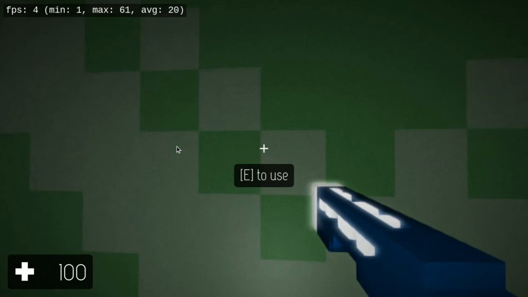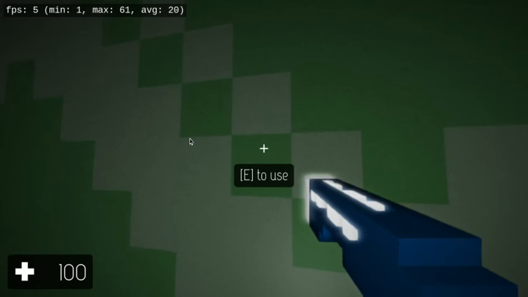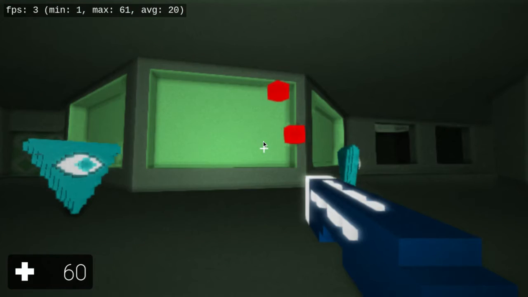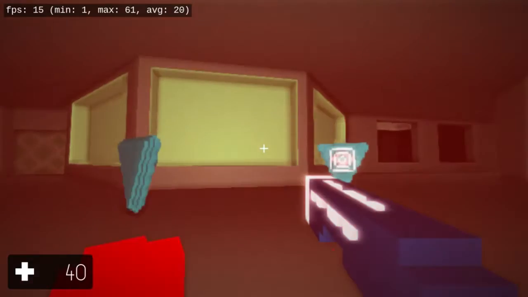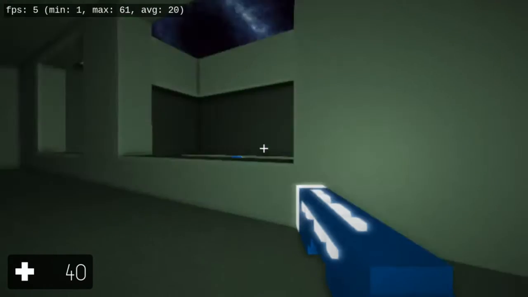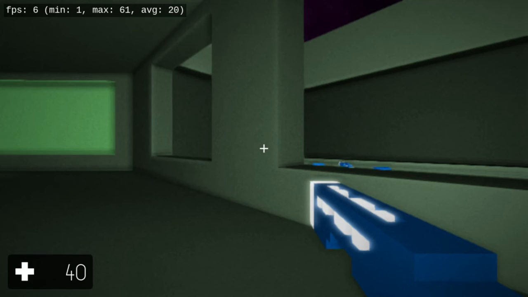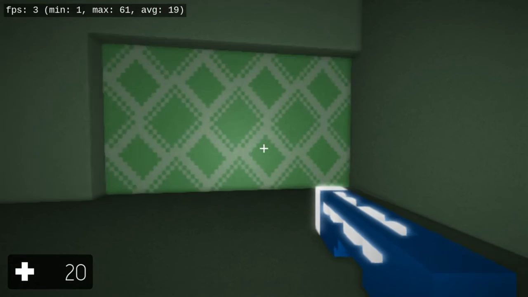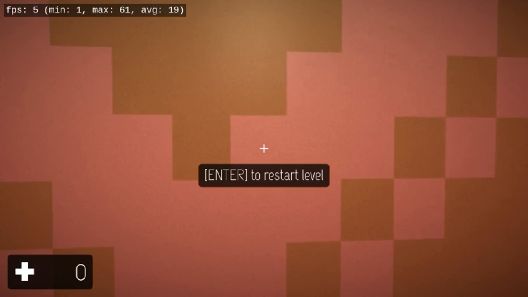Okay, this is my last attempt, because I'm almost at the point of breaking my mouse. And I just got this. So it's going to be the last attempt. Oh, crap. Move. Backwards. It's so hard. I got 3 frames.